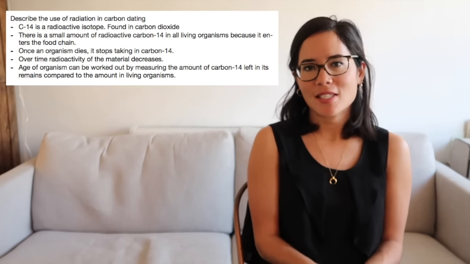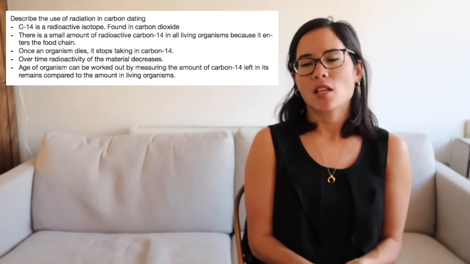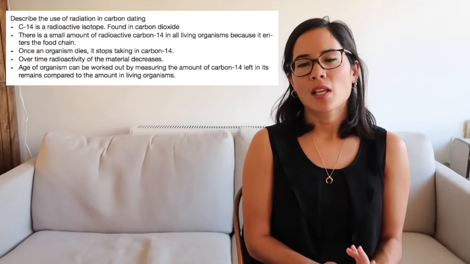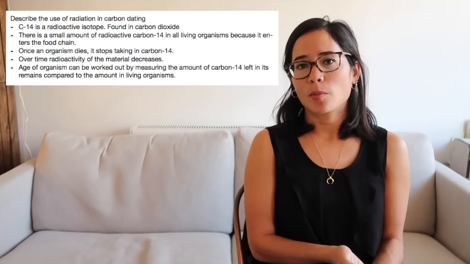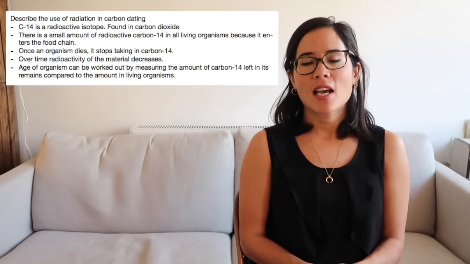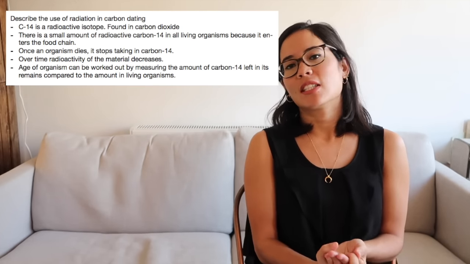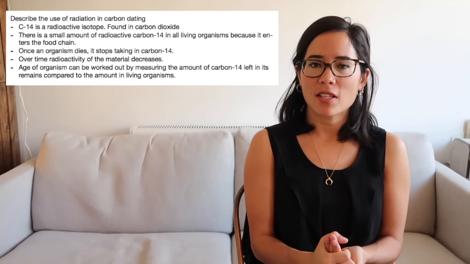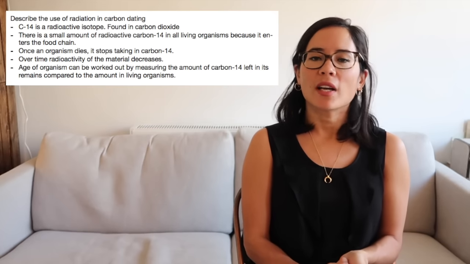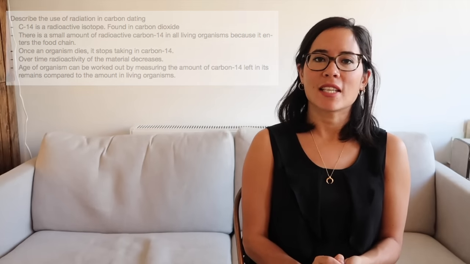Looking at the use of radioactive carbon, so carbon-14 in carbon dating, that's when you determine how old plant material is, for example. Carbon-14 is radioactive, and during a plant's lifetime, remember when it photosynthesizes, it takes in carbon dioxide. So a certain proportion of the plant will contain carbon-14. Once it dies, clearly it won't be photosynthesizing anymore, and over time that radioactivity decreases. By comparing the radioactivity of a sample with the radioactivity of a living version of that particular plant, you can work out how old it is. That's a very clever dating technique.